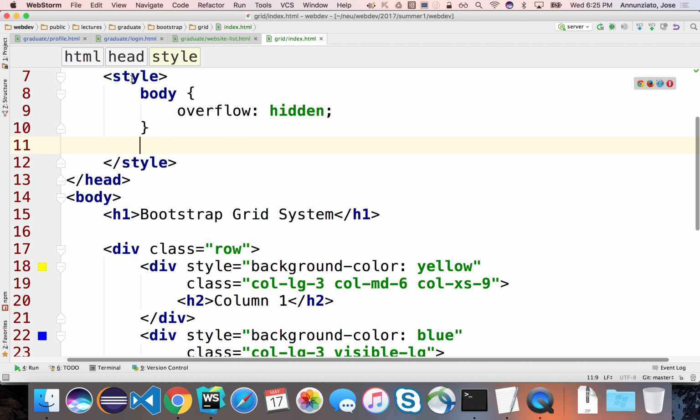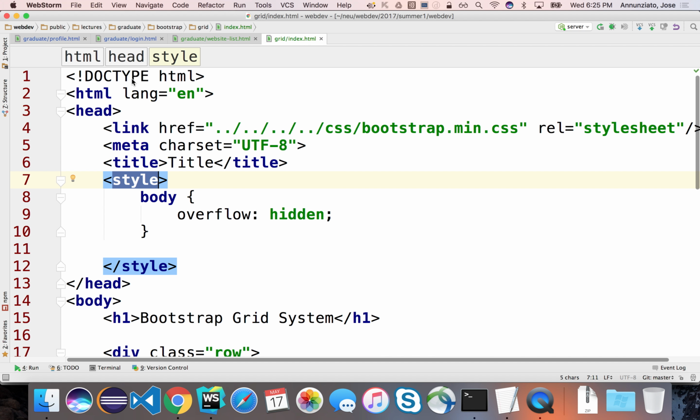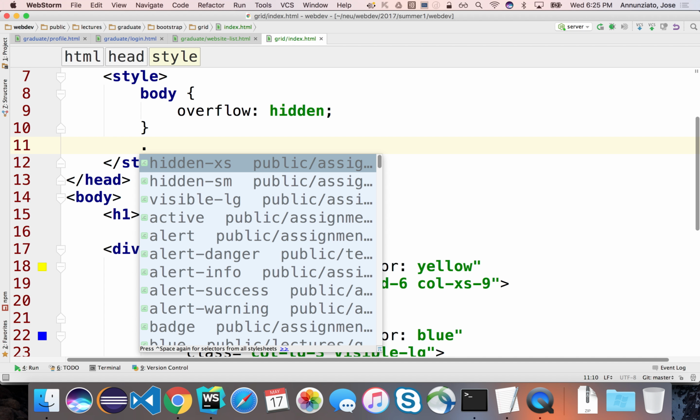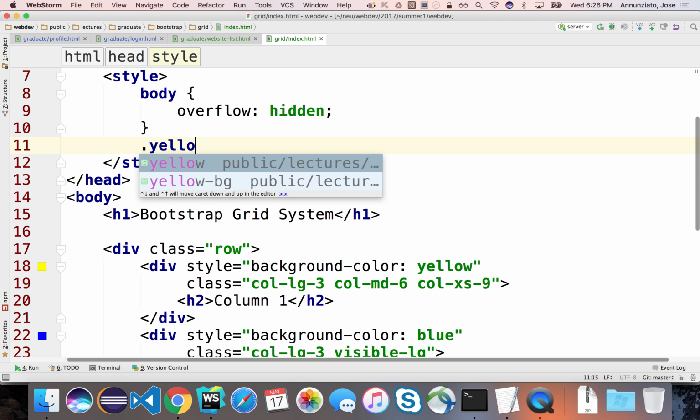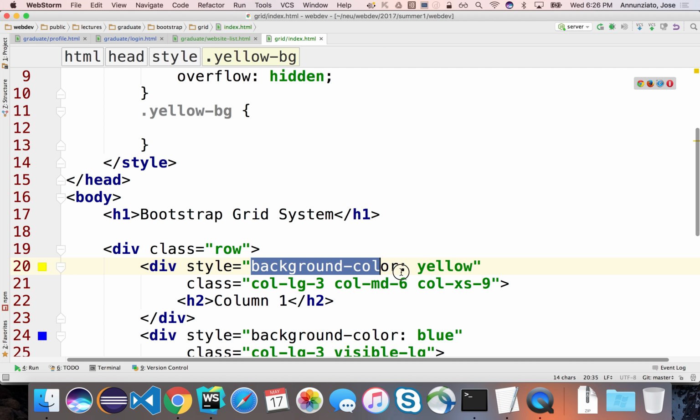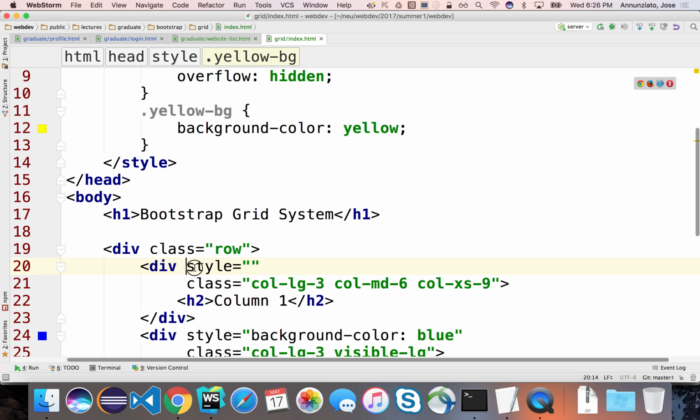You can define it in a common style tag above in the head tag. At least here you have a central place where you can edit it for the entire page, as opposed to having to mock with the HTML code. So just to show you, here we can create classes and rules that can then be applied to individual HTML elements. We can say that this is the yellow background, and then grab this background, cut it from here, put it in here, and then we can remove the style.